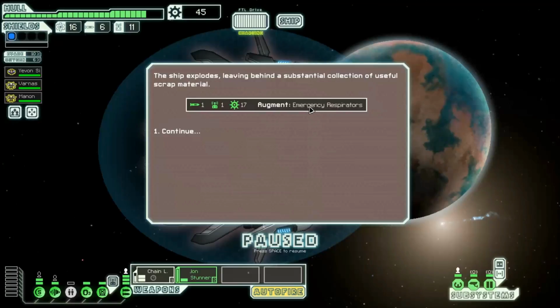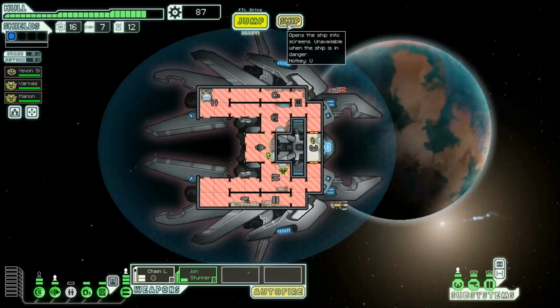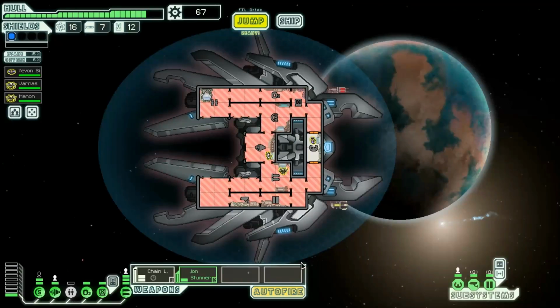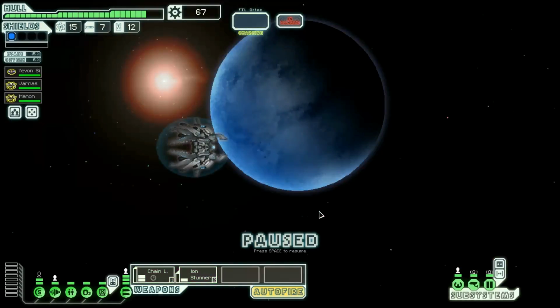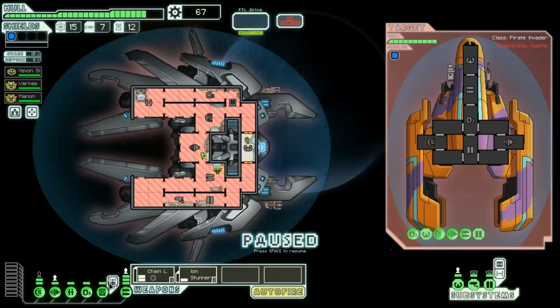Augment emergency respirators. Man. Yeah. Okay, I would have sold it as it is anyway, so good. Okay. Already I can afford enough power to get another level of power to keep Clone Bay on at all times. I really have to just bum rush the quest here if I want to get it. Oh, what do we got? Missiles. This, I think, calls for a drone.